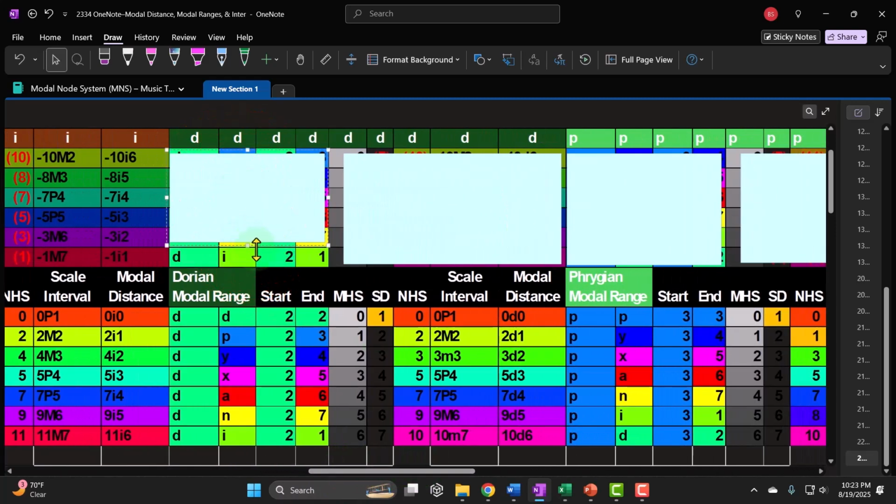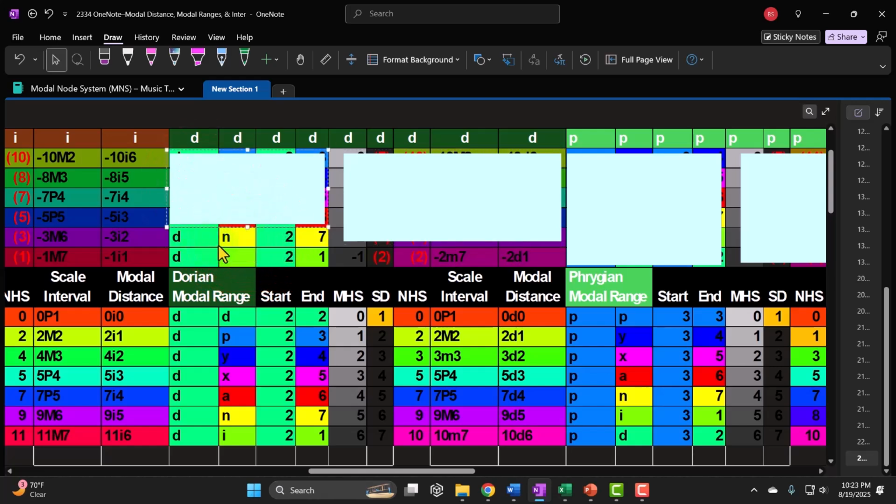Similarly here, if I go from the Dorian back, that would be equivalent to going here, DI modal range, but going counterclockwise, therefore -1 modal half step, which is equivalent to 6 shades of gray, and we have a distance of -2, which 2 minus 12 is 10, and 10 was the fuchsia amber. So -2 major second is fuchsia amber, a shade darker. -2 from the Dorian node, -1st modal half step is fuchsia, a shade darker.